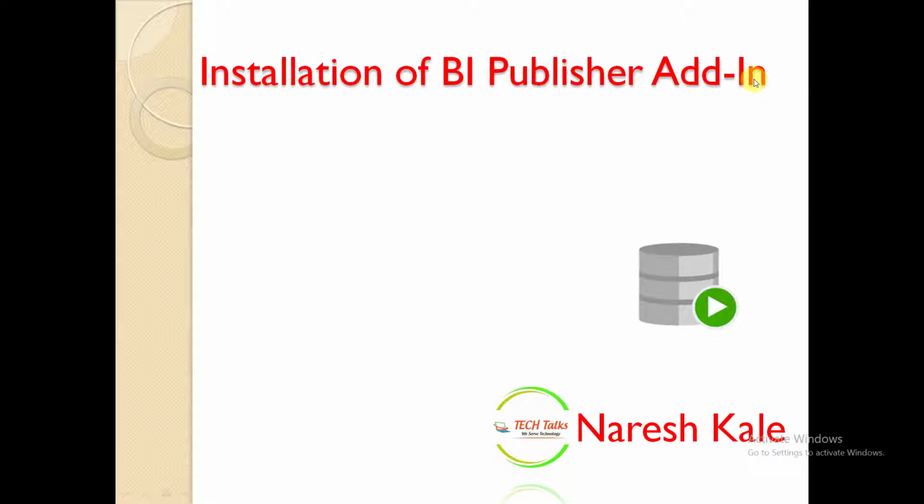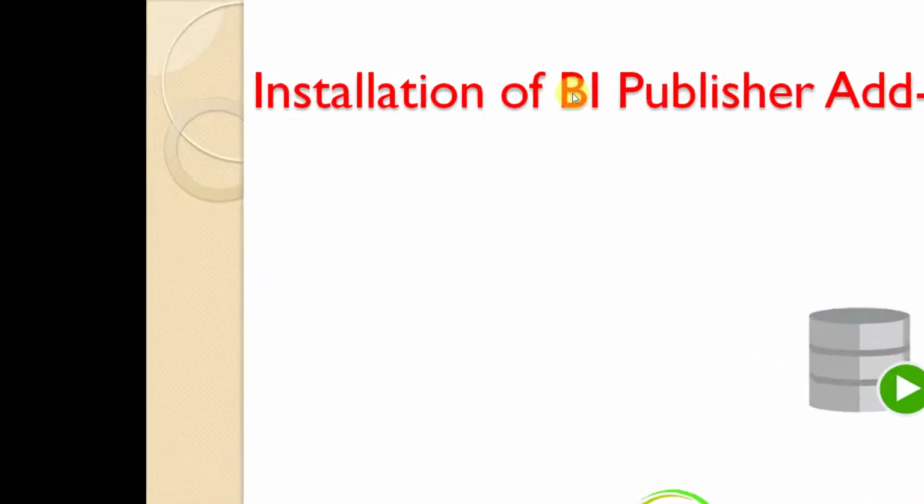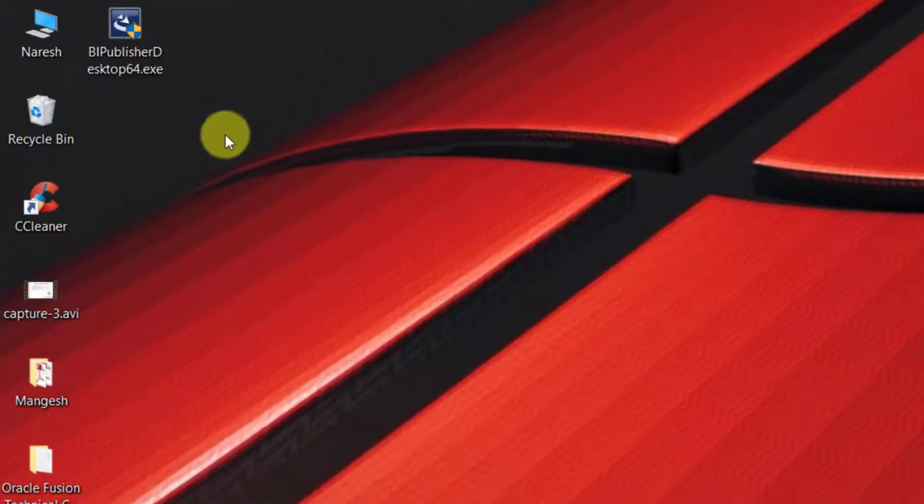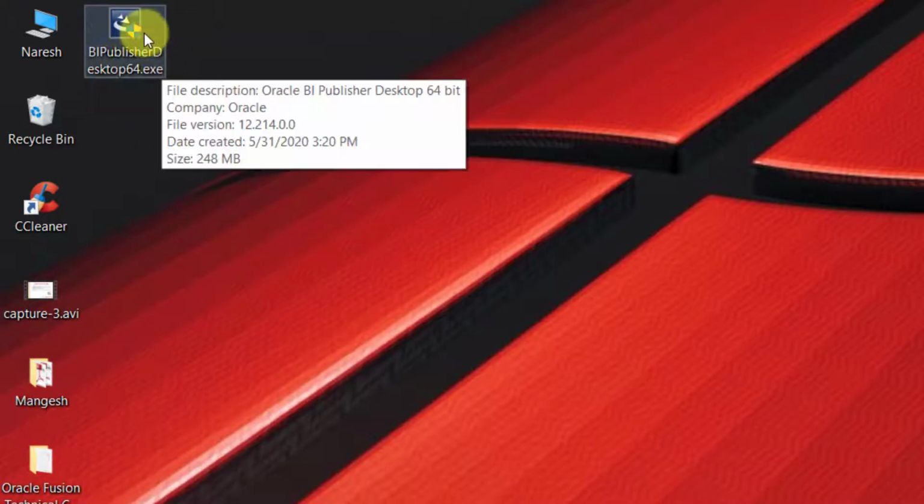If it is Windows, then you can download for Windows according to the version 7, 8, 10 and according to Windows 32-bit or 64-bit. I will share the link to download this exe file under my video. So I had already downloaded that exe file, just placed on my desktop. This is the exe file, so I have to install this.